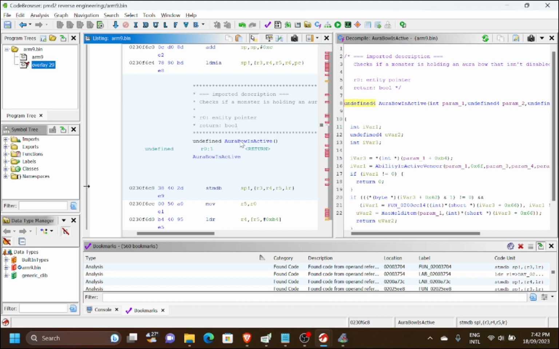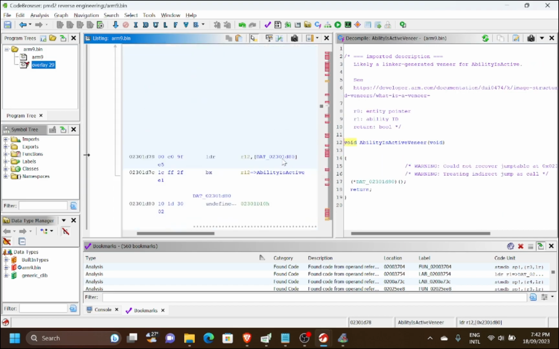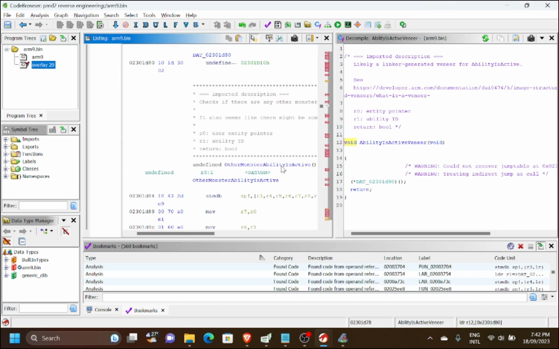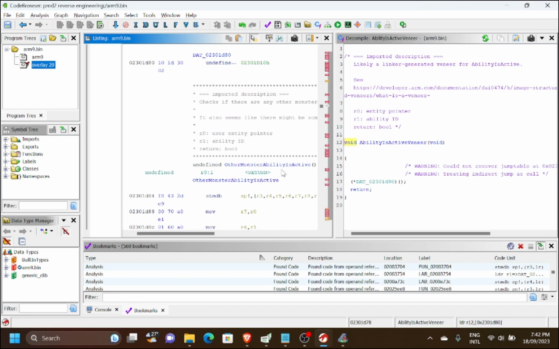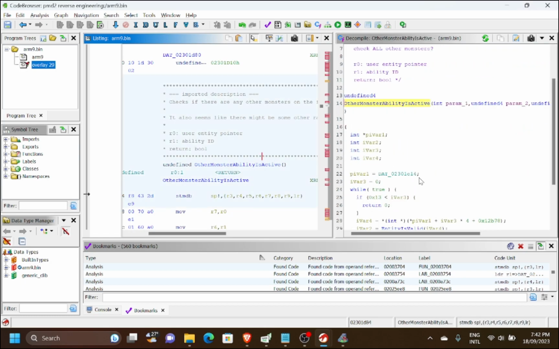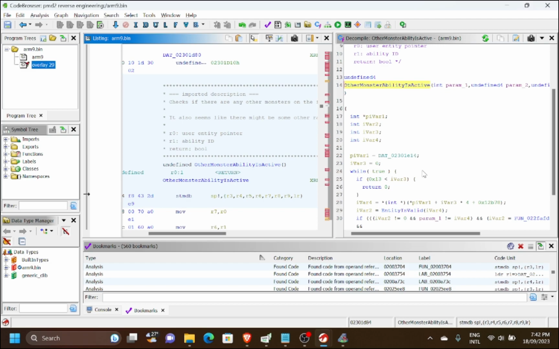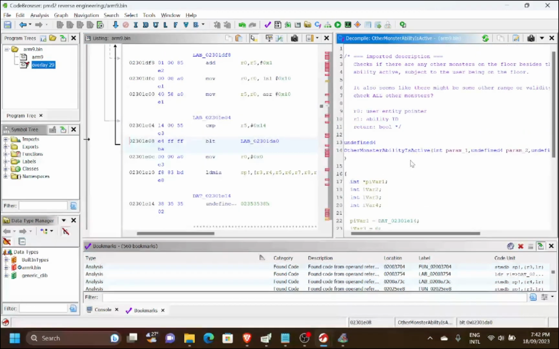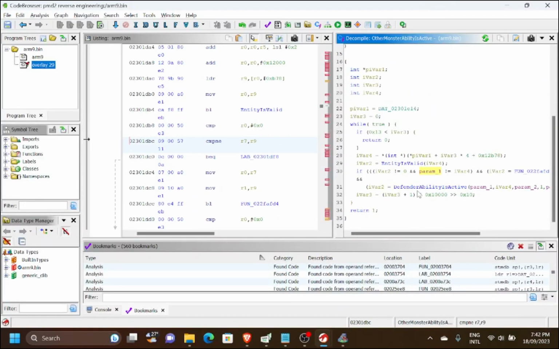This is Orable is active function. For others, it could be ability is active. And for some, it could be other monster ability is active. Very, very good. You can click on it and look at the C version of this code. Pretty good.